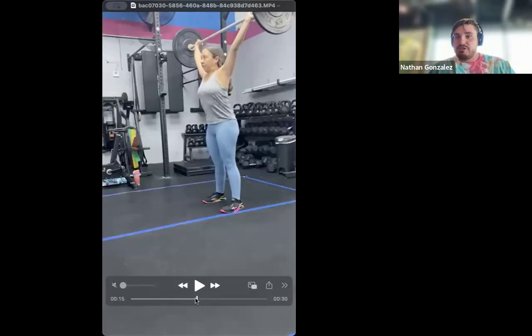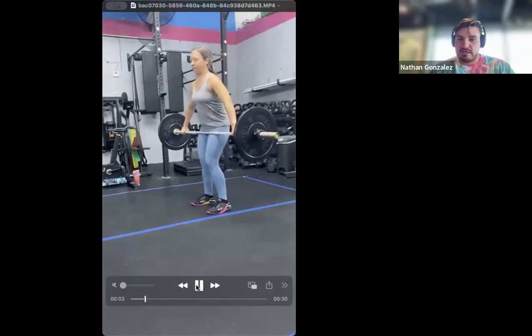I think she would be able to do that while simultaneously working on something else, like squeeze the button when you jump, or get taller, or make sure you jump before you pull, because we're slowing the first part down. That's not going to take all this brain width. That's the reason I say she can work on two things at once. I would go in a different direction on what to work on for that second thing. I'm going to play it one more time and see if you guys catch what I would.